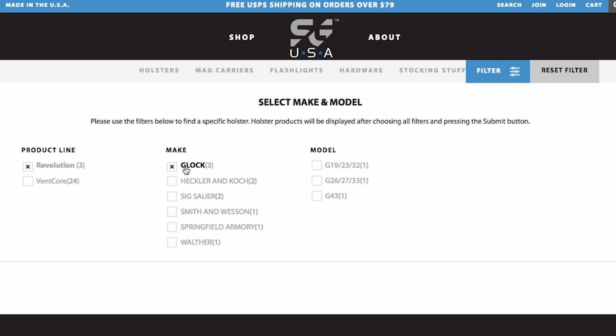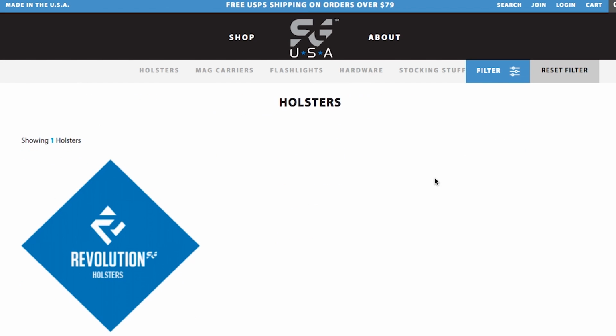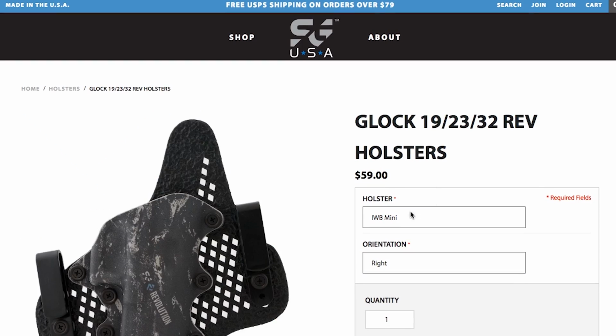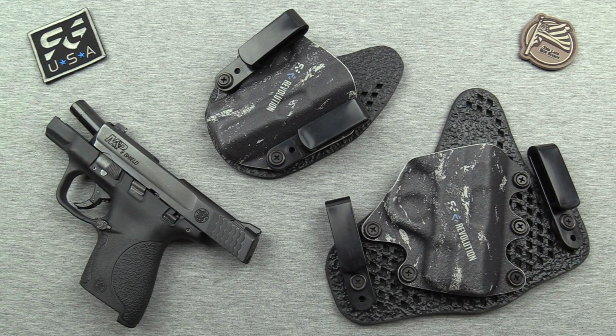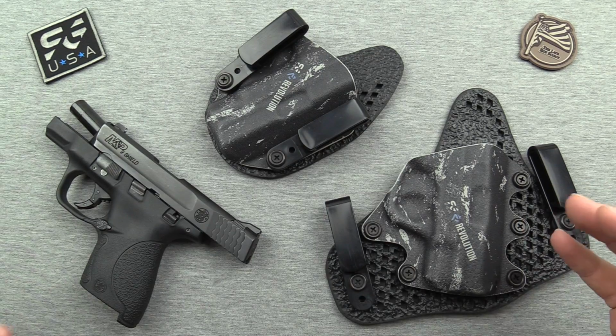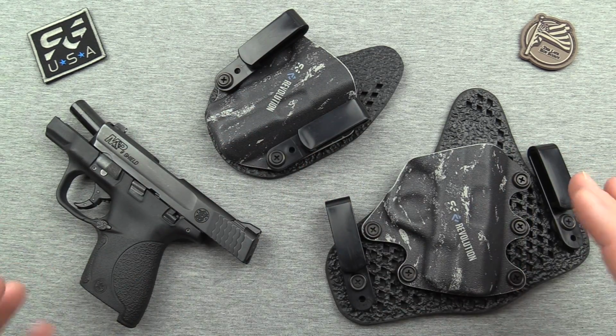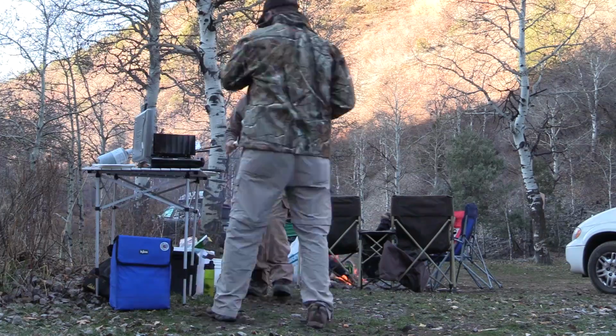I won't list all the other ones, but most of the really popular single stack 9s and other concealed carry pistols are ready to go right now. So that's a great selling point as well. All right, I think I've covered everything that's really critical. Let's get to some of the nitty-gritty and talk about some of the materials, why these are pretty good holsters, and all that kind of stuff.